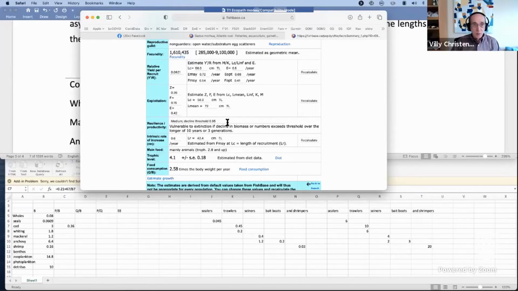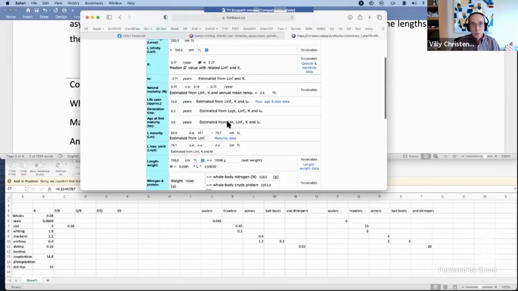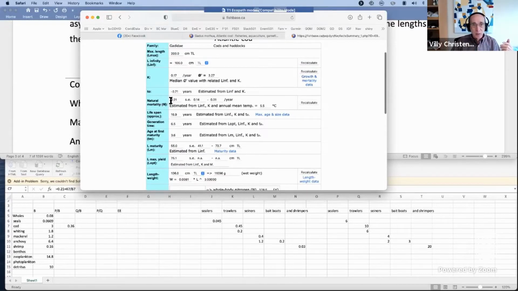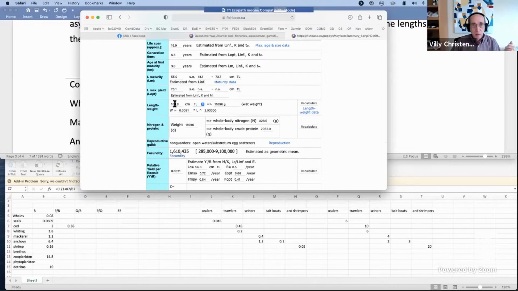So this is where we get two ways to get mortality. What you have to remember is that the natural mortality rate here is based on empirical equations. It's not precise, it's not cast in stone. The F, catch over biomass, is two estimates that you divide by each other. It's not precise, but all we're trying to do is end up in the right ballpark. We want numbers that can give us a balanced model. We're not looking for the perfect. We just need to get started. Later on, we can go in and throw uncertainty at it. There's lots of opportunities for that. But we need a starting point. We need a food web to get going.